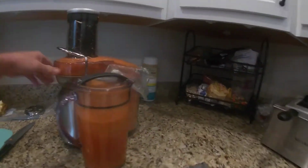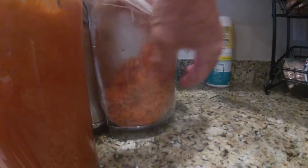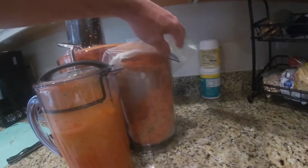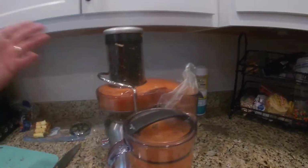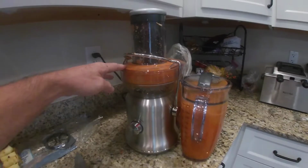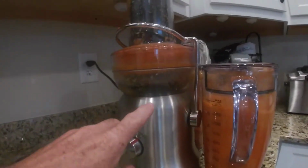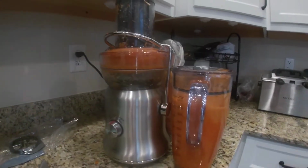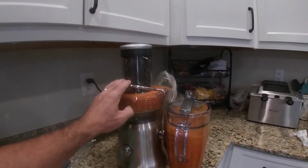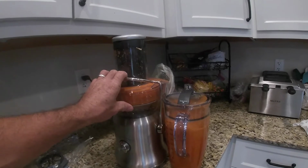But again, oh, look at all that pulp. Again, you can use that for your chickens or compost, or just throw it away. All the juice out of there. And again, this is all dishwasher safe, so you're good there.